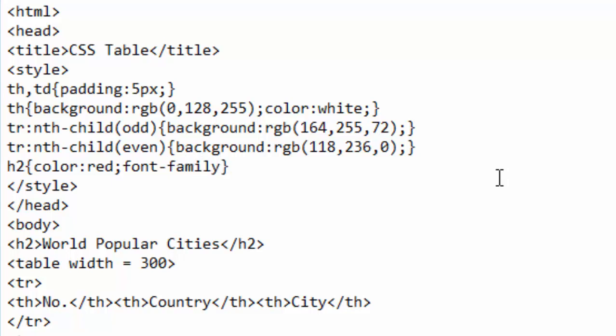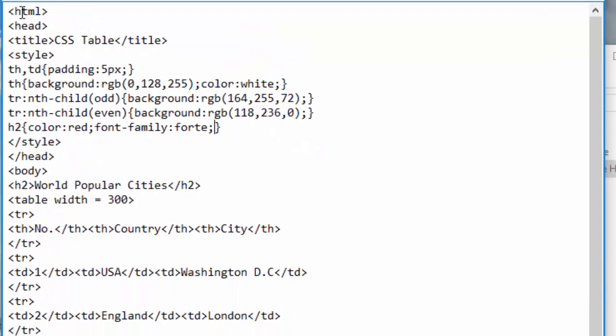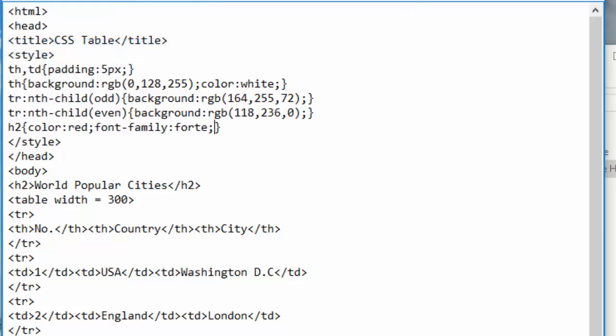What family can it have? Let me choose a font as my font. Then I will just save. So far so good. I will go and refresh this page for you to see how it looks.